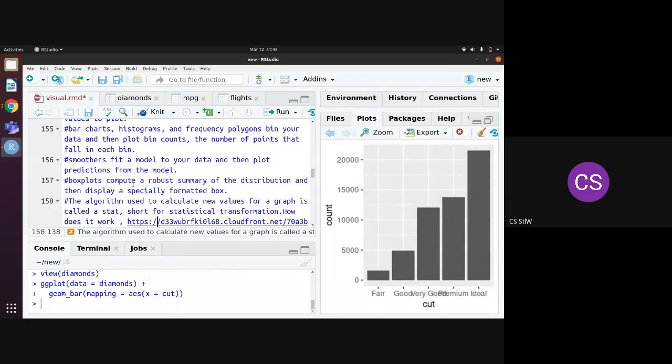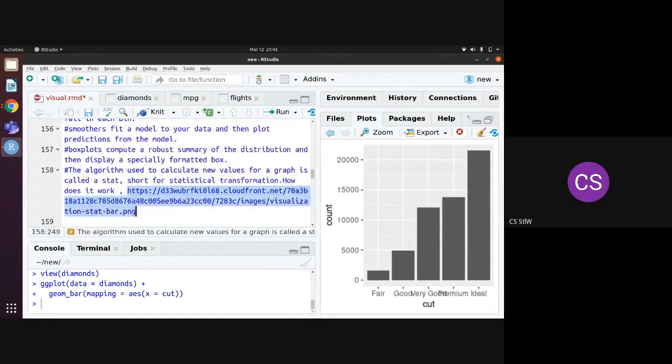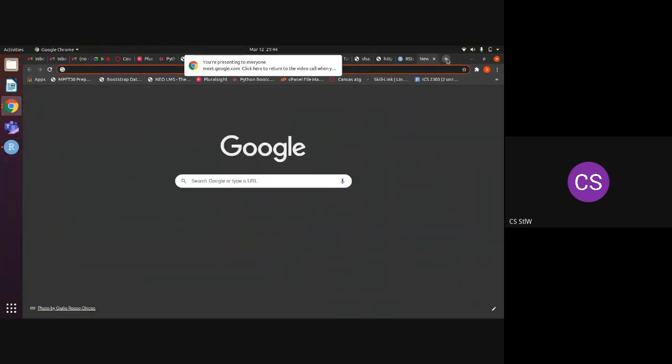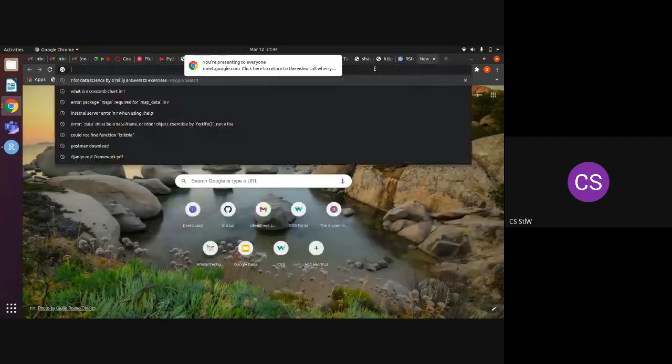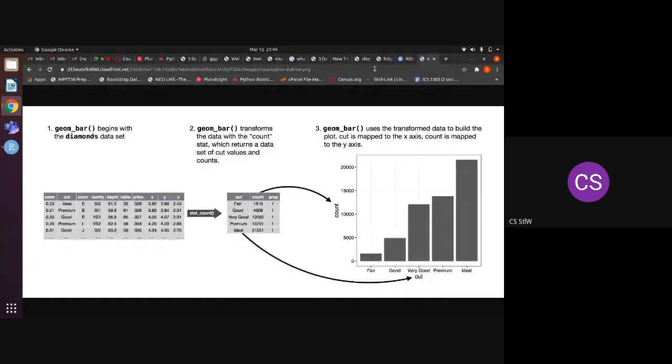How does it work? I attached this link to give us more information on that. So let me just make sure that it's working and then I share it with you. Yeah, so the geom bar begins with the diamonds dataset. The geom bar transforms the data with the count stat, which returns a dataset of cut value counts.